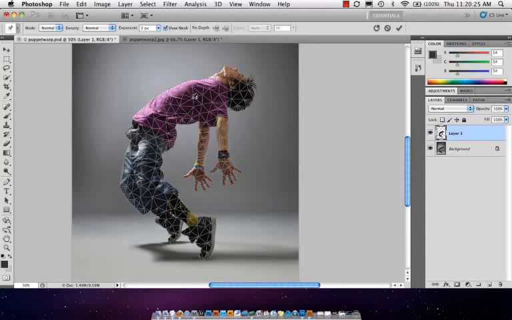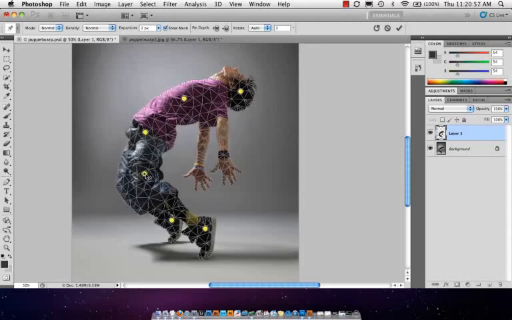So let's come back in here to Puppet Warp, and I'm going to drop a point right here. I'm going to drop a point on his head, maybe even one. Let's go over here to his torso. We'll drop a couple points over here, one down on his feet. So what I'm doing, and the way that this works, is essentially you're locking things down. You're locking areas down that you don't want to move by adding these points, and they also serve as hinge points in case I do want to move them specifically later. So now that I've put a point in the middle here, if I click and I drag, you can see it's keeping it locked down in these two areas, and it's just allowing me to point his knees out a little bit.